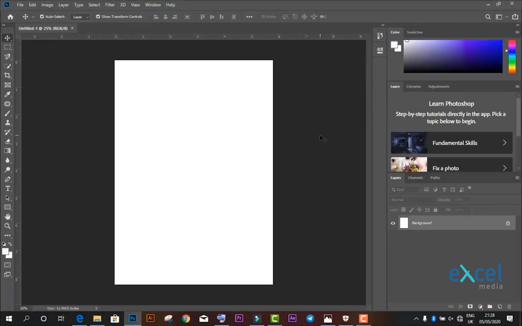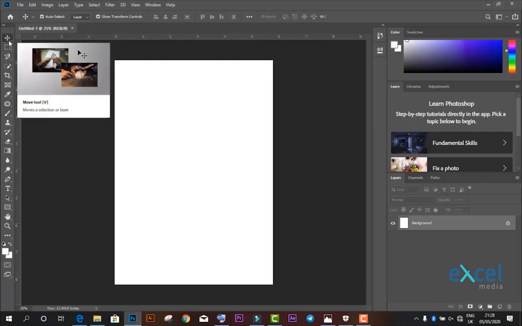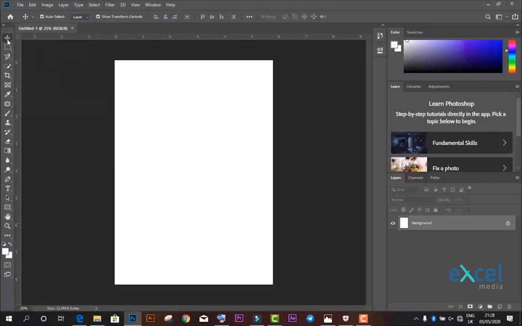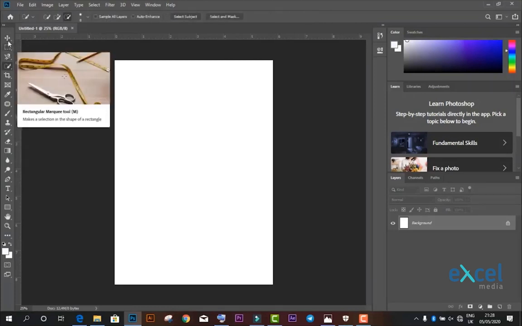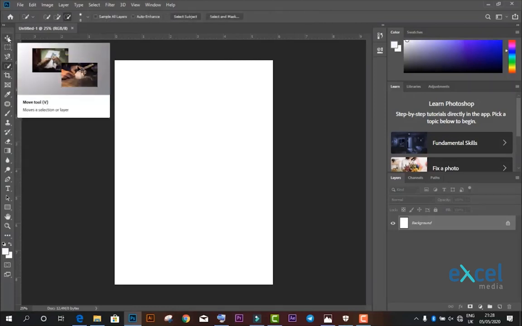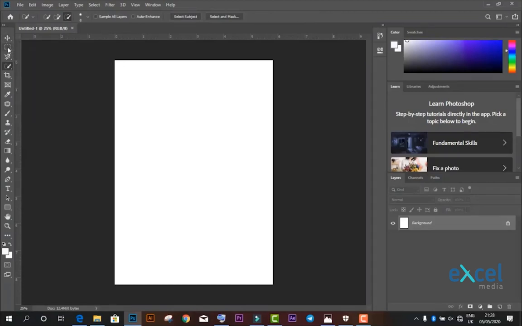Now today we'll move to the left hand side of this Photoshop interface, and if you just look at this cursor, I'm actually there right now. That's called the tools panel. Alright, to activate each tool you need to click on it. Each time I click on it, it shows me what it does. This is the move tool. As you can see, this is the move tool.